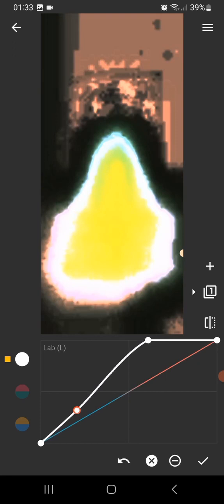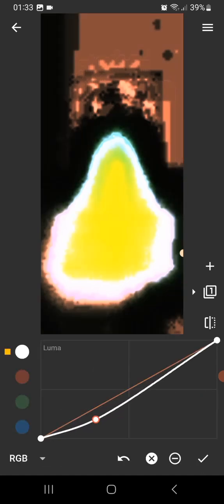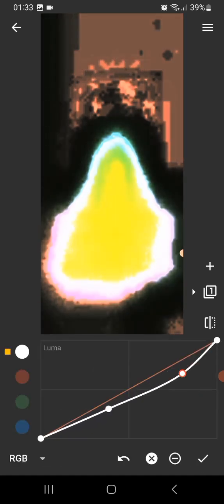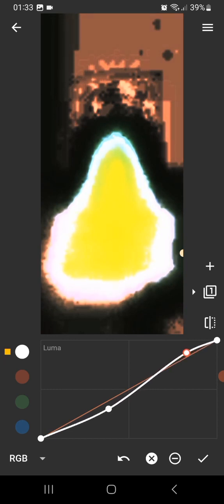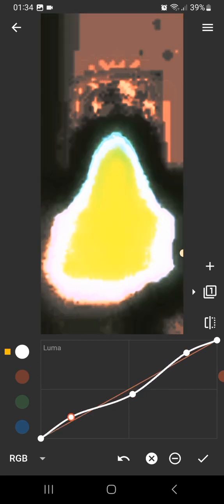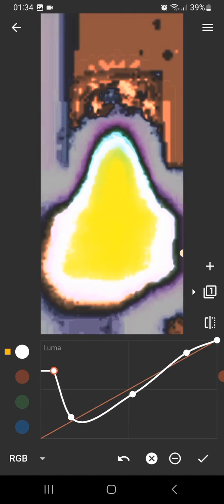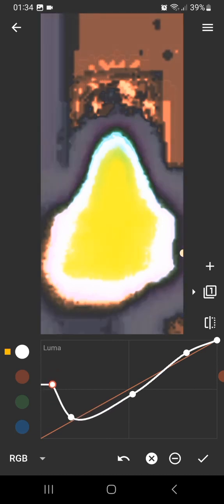But we'll do the similar process where we're darkening the background and brightening the foregrounds, and then go back and do a similar technique in the RGB lumas. We can even separate it if we want to. Here we will do.